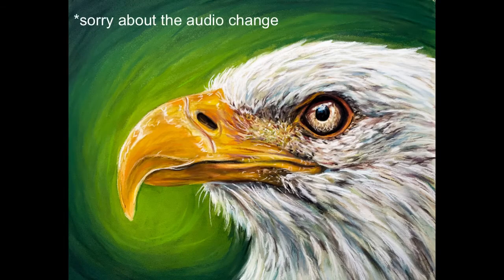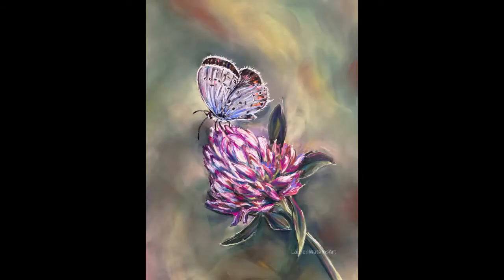Next up are other projects I've worked on — videos and personal projects. This eagle is probably my favorite painting I did the entire year. It is a soft pastel pencil piece over watercolor on sanded paper, and I did this while prepping a video going in depth on how soft pastel pencils work.